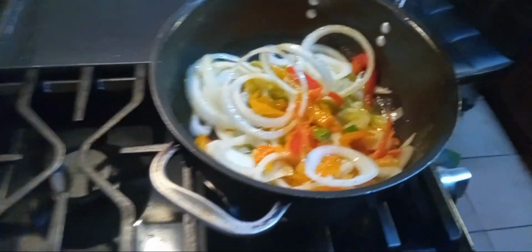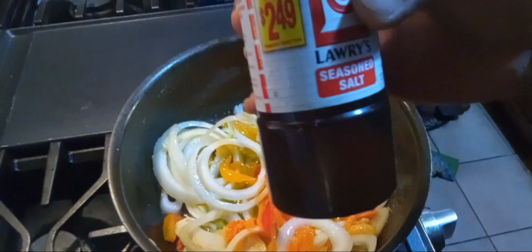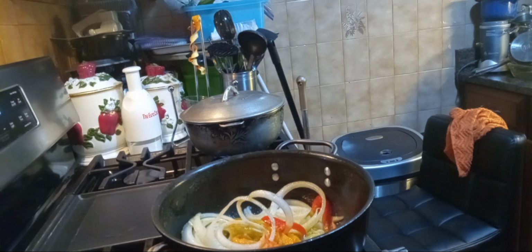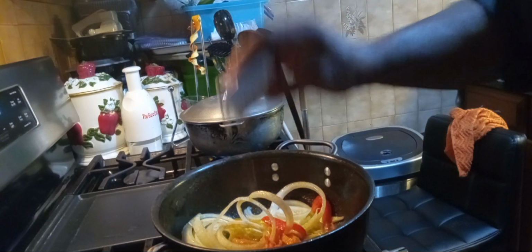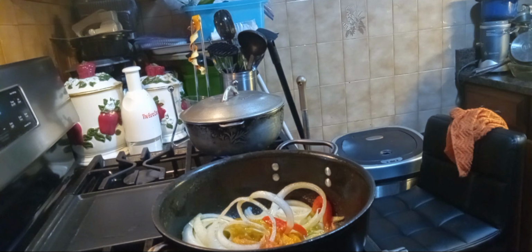What I'm going to do is season up this. I season up my seasoning, you know, just a little touch up, and I get some black pepper. Some black pepper. People don't like to use black pepper, but we are using it. There ain't none in here. We're going to get some tomato and come back.